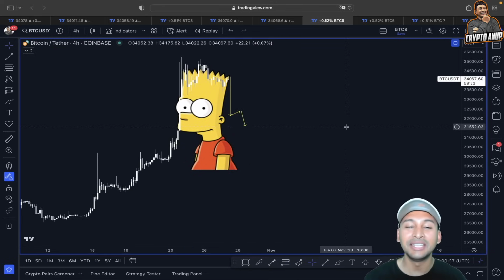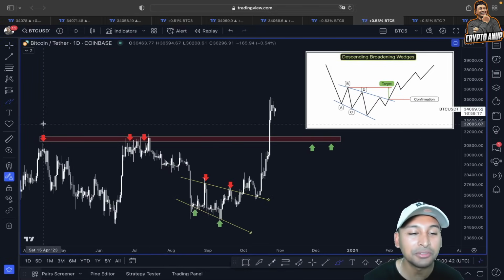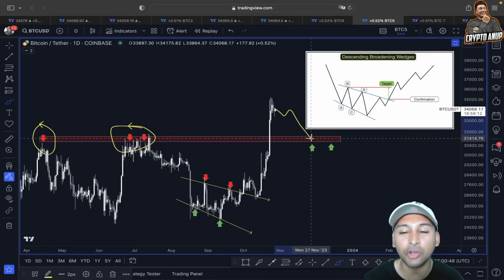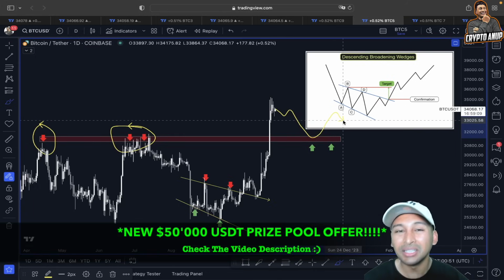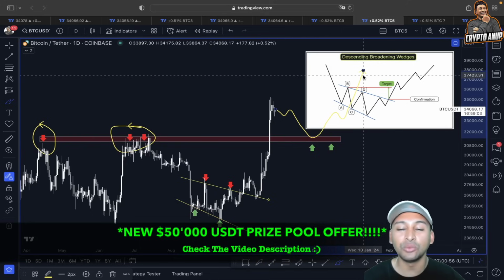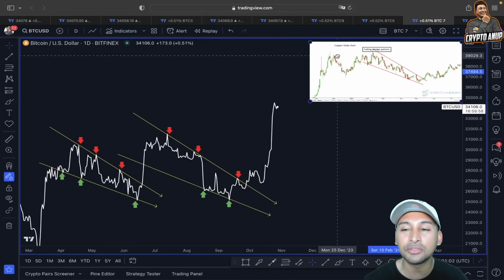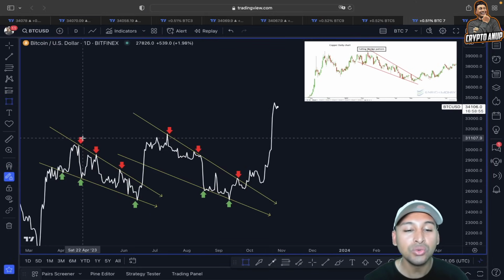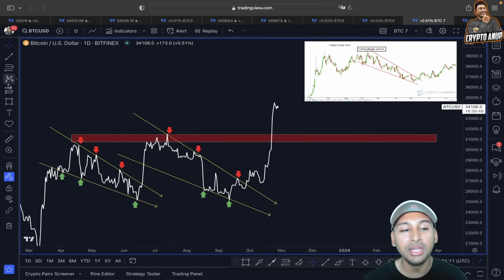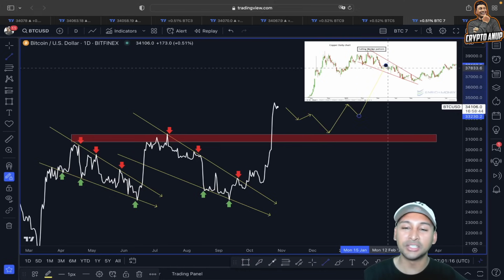before deciding the trend direction, because we know around 32,000, 30,000 we have some strong line of support lining up for Bitcoin, and any sort of weakness, any sort of retracement around that area will still be looked at as a bullish retest. Yes, price retesting before starting a new impulsive movement. Not just here, according to this descending broadening wedge, even according to this falling wedge, we are aware that if we do get a retracement to the downside, it will be looked at as a temporary retracement before the price starts showing another continuation to the upside.